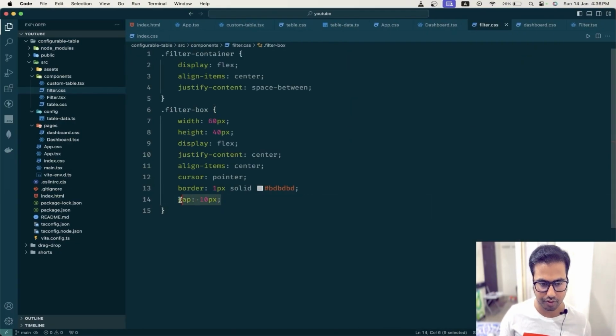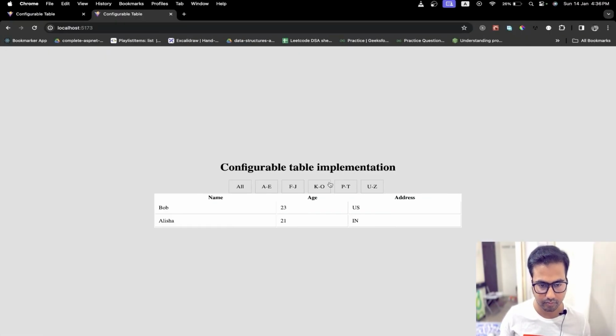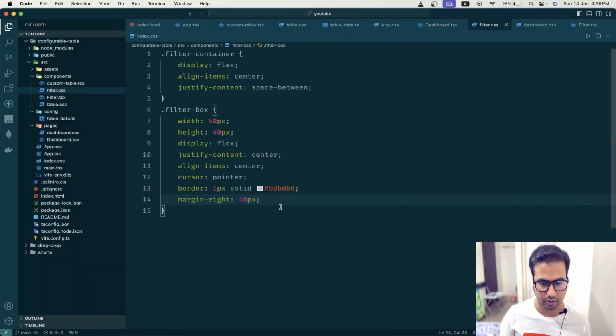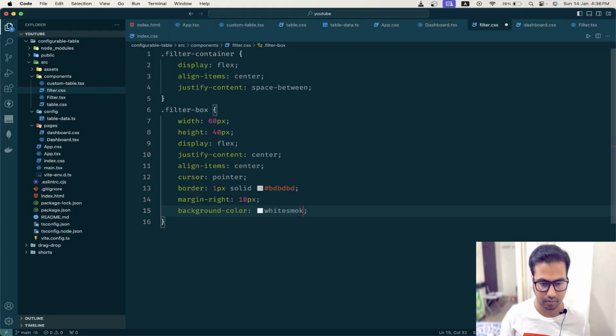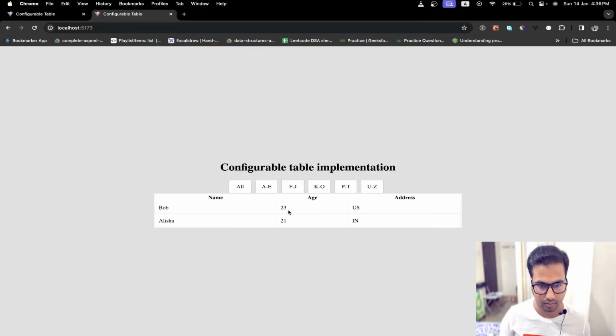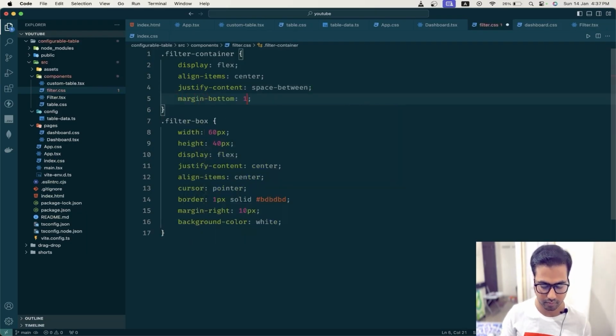Okay, let's give it some margin right, so let's say 10 pixel, like that. And also let's set the background color to white. All right, it's coming like that. Also, let's actually give some margin bottom 10 pixel.